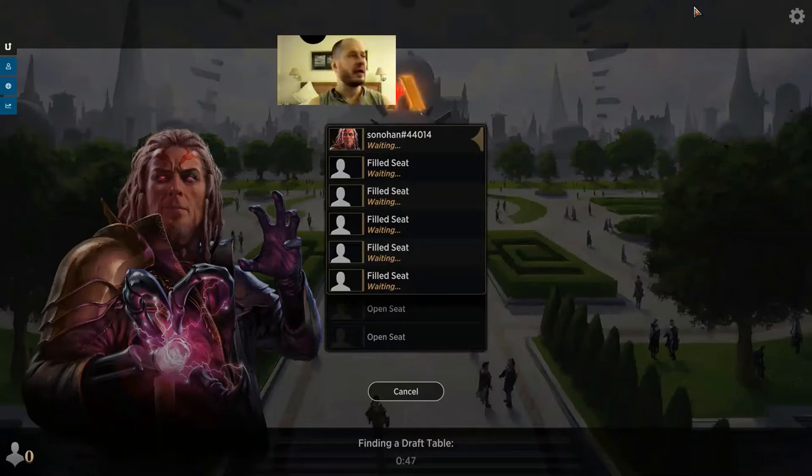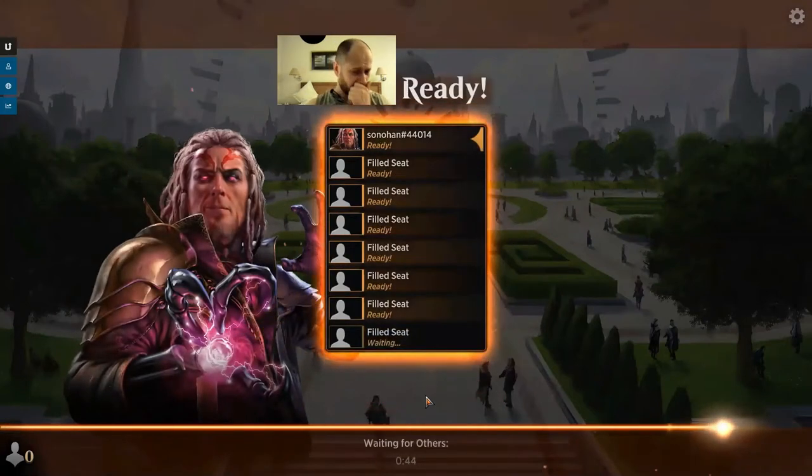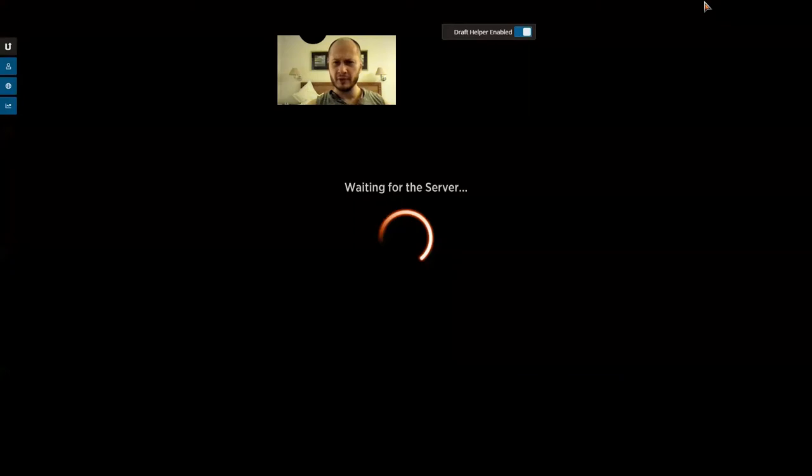So far, probably Kaldheim and the cycle with Amonkhet, Hour of Devastation, is probably one of my favorite ones. Along with actually Shadows over Innistrad and Eldritch Moon. I really like that cycle, even though it was several years ago now.